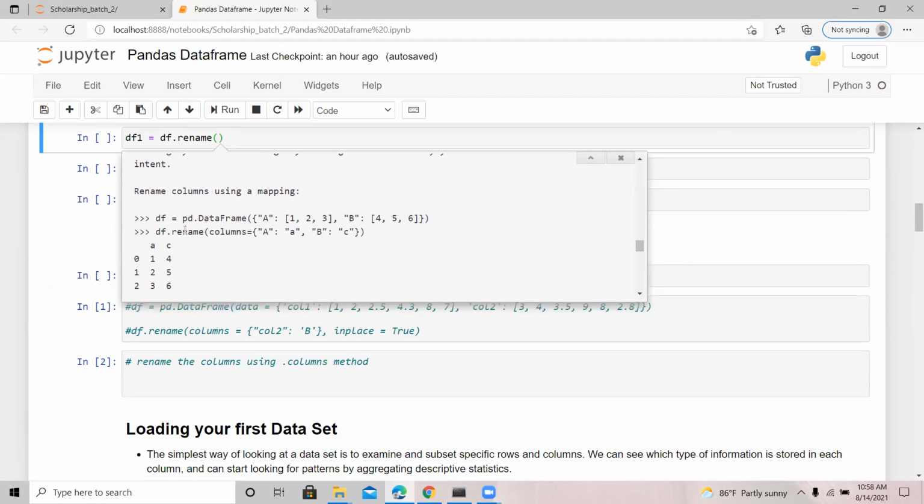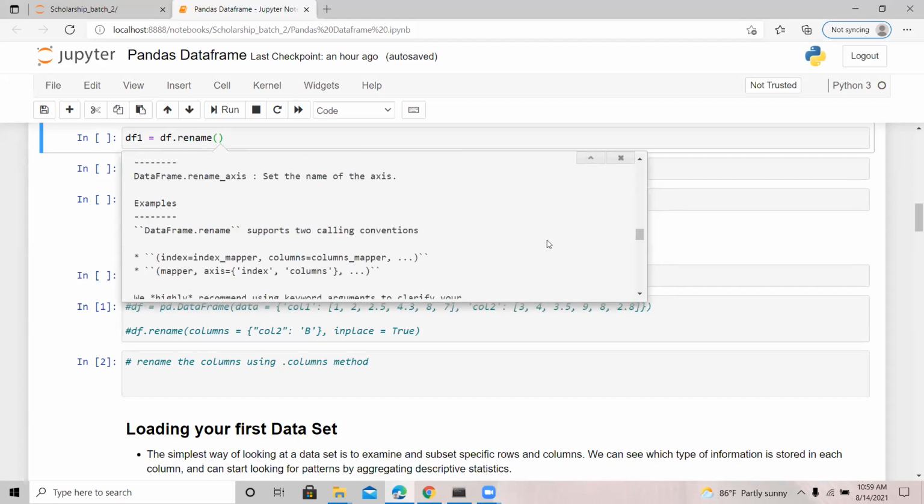So you want to rename, for instance, look at this one. They created a data frame called df with column names: A is the column name, capital letter A, and B is another column name. Now you want to rename the capital to small letter. You call on rename and specify the columns argument. Where is this coming from?